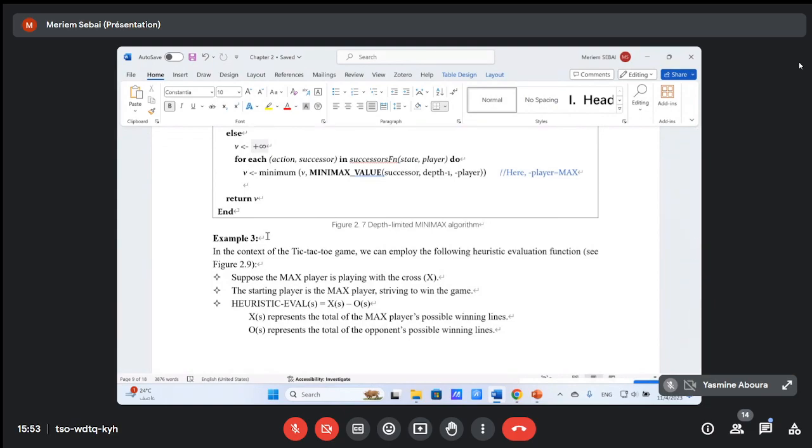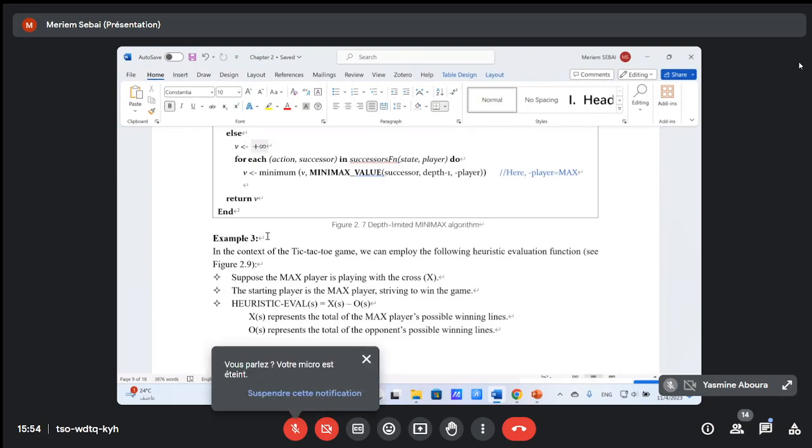We have to keep in mind that the heuristic function has to follow the same concept as the utility function, which means that a high value for the heuristic is favorable for the max player, and a low value for the heuristic is not favorable, or bad, for the max player.